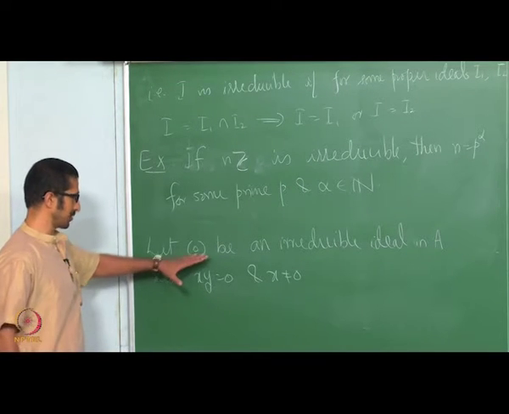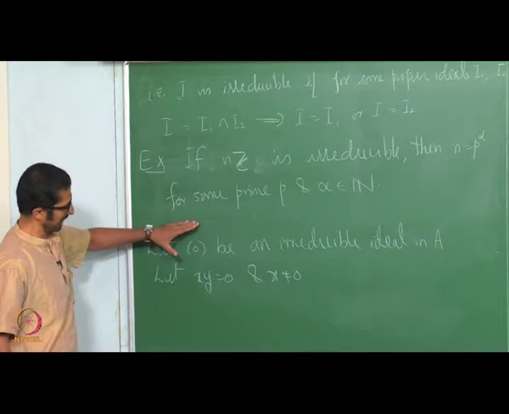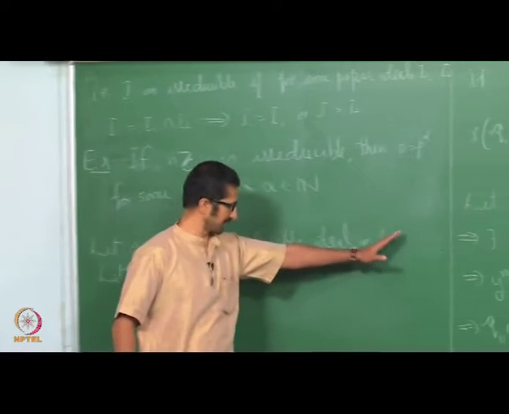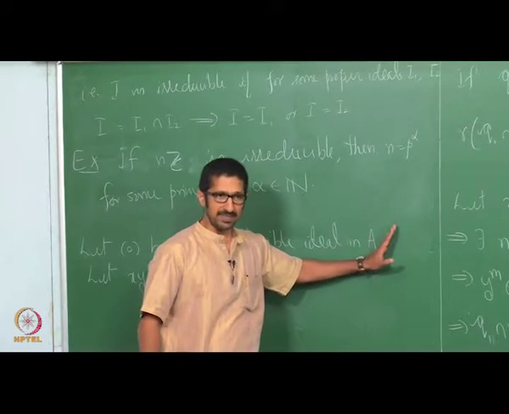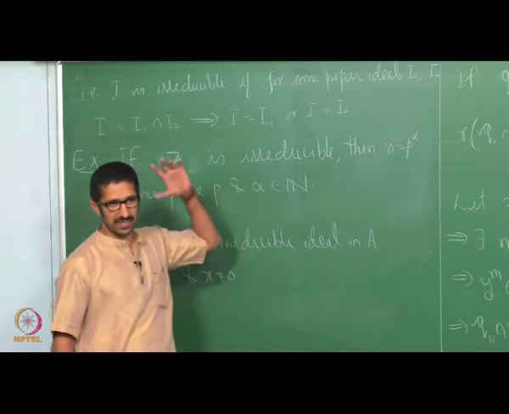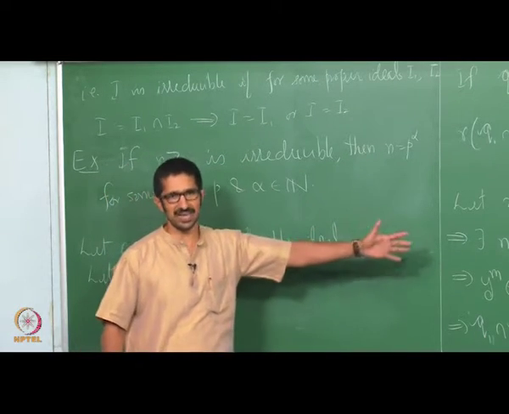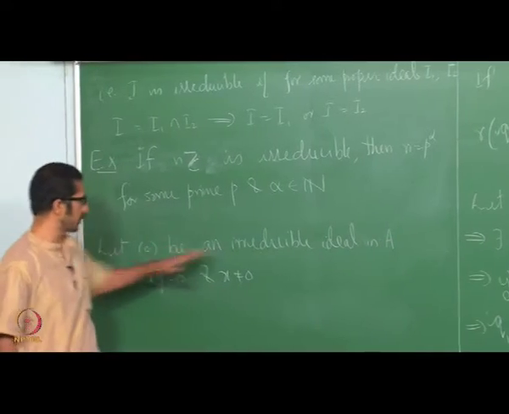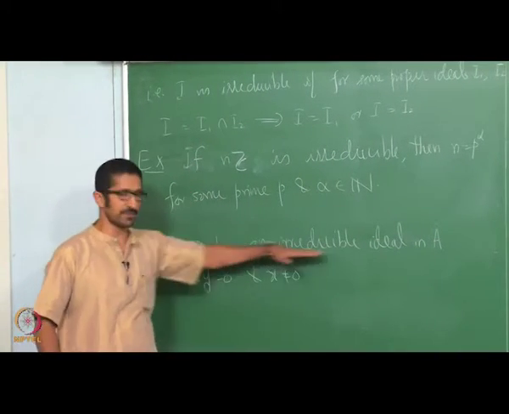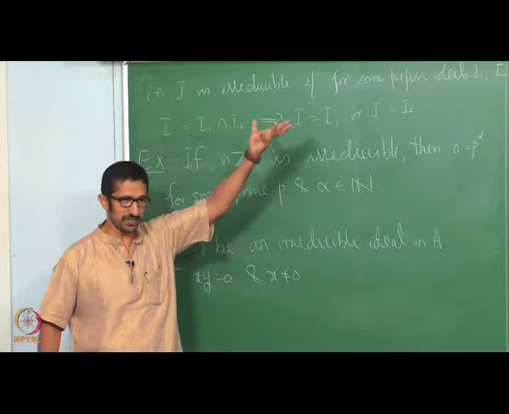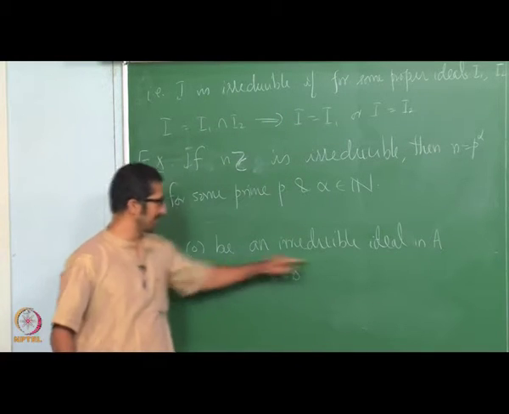It should be A mod I. No, that is what I am saying. Certainly we can look at A mod I instead and then bring it back to I. Instead we just assume that I is 0, because once we prove this, the other one can be deduced from here. You start with some irreducible ideal, go modulo that and then use this result.